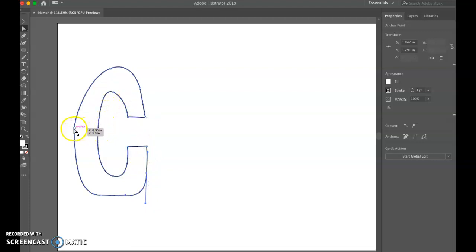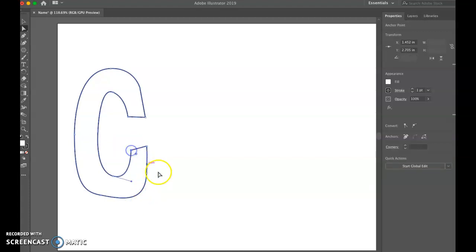One of the things I don't love right here is this, so I might move it, and I might pull the curve out this way. Maybe it's too curvy there, not curvy enough. There, that's sort of better. Pick this, move this here, kind of like that. Different things, okay? Now this makes it look like a G, so I don't want that to happen. So I probably want to cut down on this.